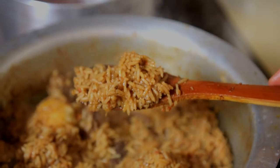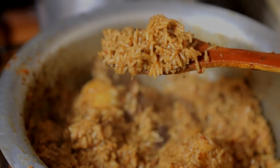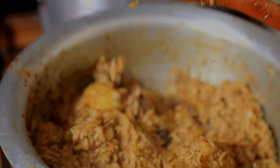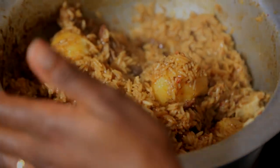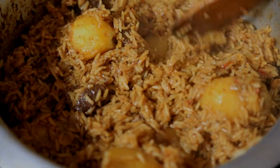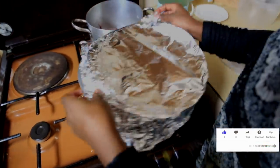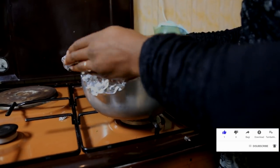People put soy sauce in pilau for them to get color, but you can get that naturally. Kitungu na tomatoes. Sawa sawa. Hata ile pilau masala yenyewe, it's also dark. It darkens your rice. Imebakia 0.001%. Tutazima gas. Alafu tufunike na foil. Kama tumezima gas. 5 to 10 minutes. Let me say 5 to 10 minutes.